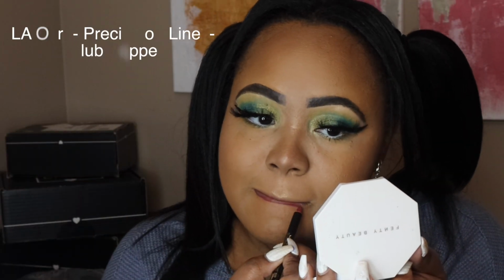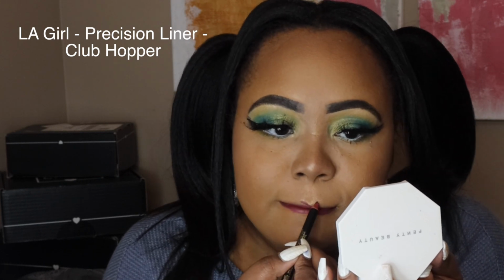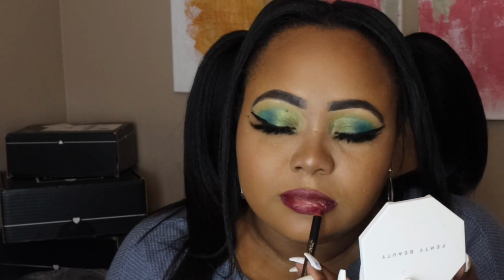Then I'm going in with my LA Girl Precision Liner in the color Club Hopper. I love this liner. It is one of my favorites. This one in Chocolava, which they're like one shade apart. You see me just lining my lips here, and I knew that this lip might potentially be a lot with these green eyes, but my lips was dry and I couldn't just do a gloss because then it would just crack everywhere, and that's not cute, sis.